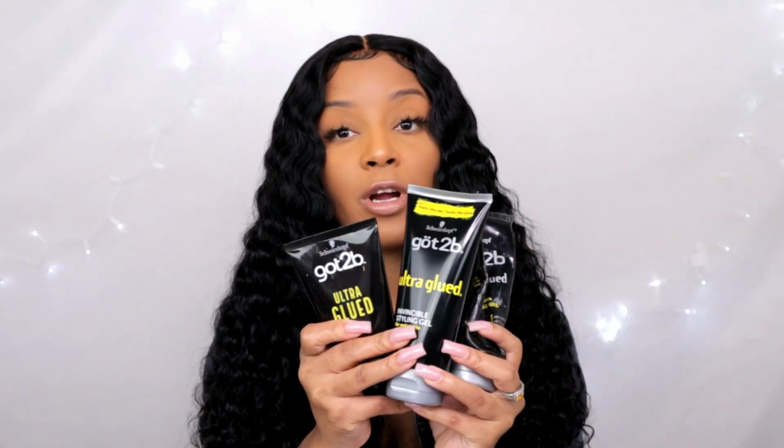I think that over the years, the spray altered a little bit from when it first came out, and the gel did as well. Like I said, y'all, these are 3 different packaging, and it's just not the same. I have put it to the test. It just doesn't work. It doesn't hold. Now when I use Got2B gel, my wig is sliding back in no time.